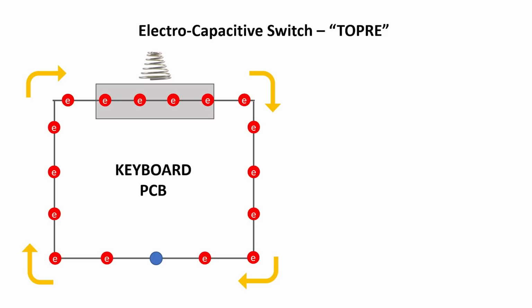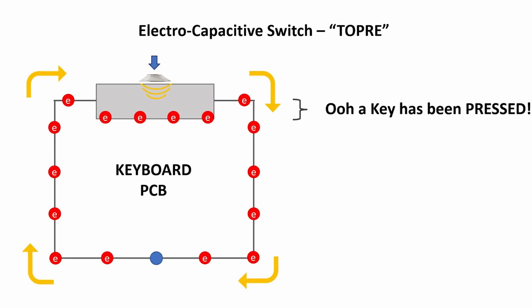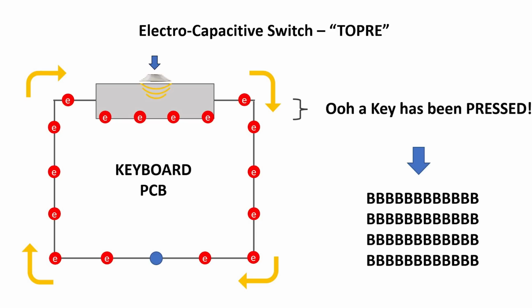When it comes to the Topre style, it works completely differently. It's called an electro capacitive switch because there's an electro capacitive sensor. How this kind of switch works is that the sensor emits an electric field from the PCB, and when a foreign object enters the field and disrupts it, it can detect this and register this as a key press. The spring inside is what disrupts that field, triggering the press.